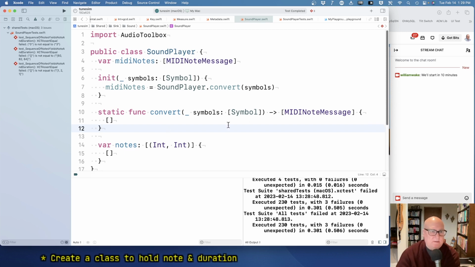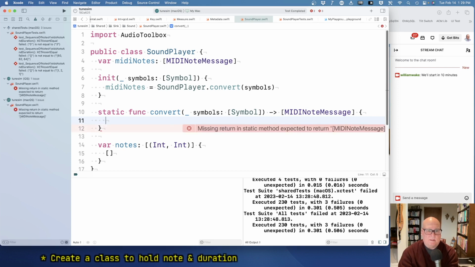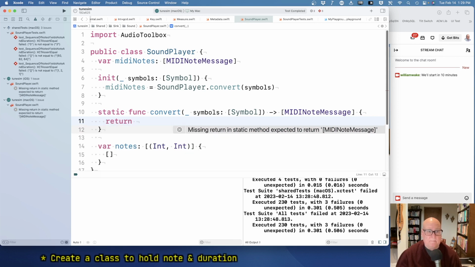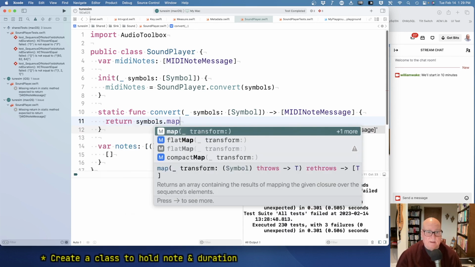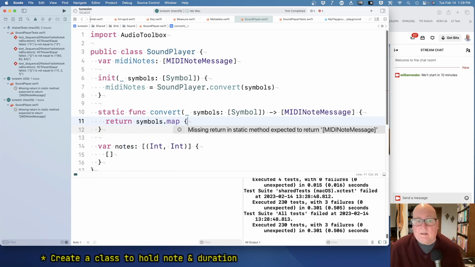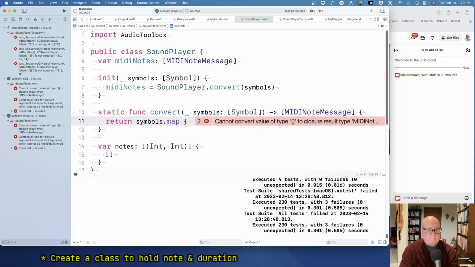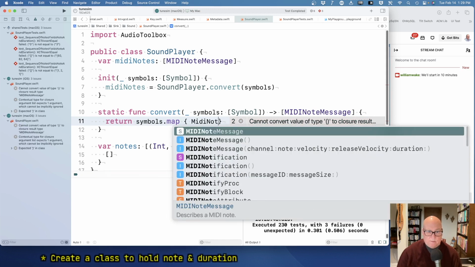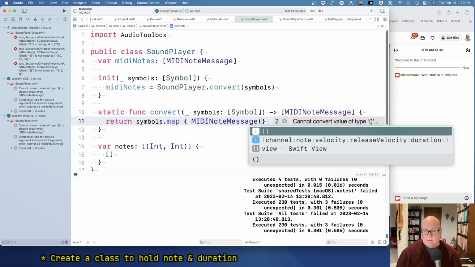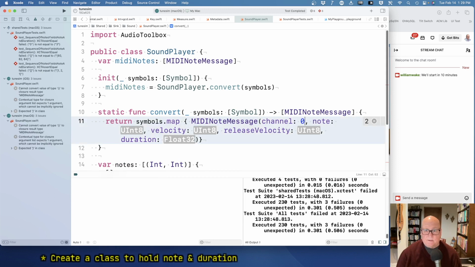All right, now convert. Well, let's do the simplest thing first. Let's say MIDI return, take symbols, map them to MIDI note message channel 0.